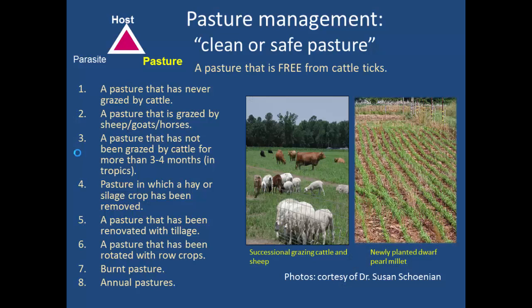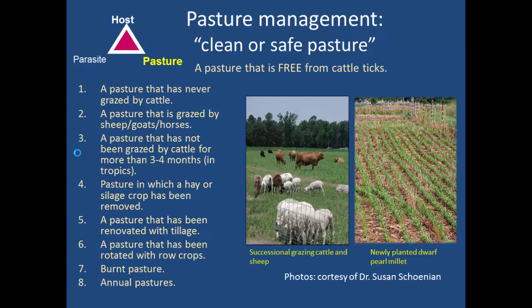Finally, we're moving into things that can be done on the pasture to control the free living stages of ticks. And in reality, the principles could also be applied to many other parasites. In the case of the cattle tick, a clean or safe pasture is one that is free from the non-parasitic stages of the tick. Here is a list of things that could be done to clean the pasture.